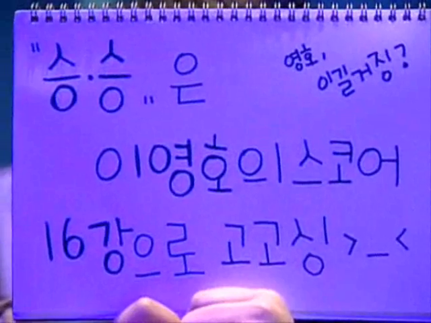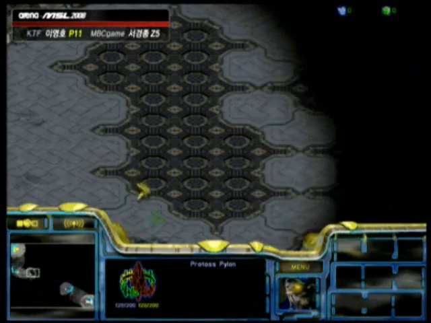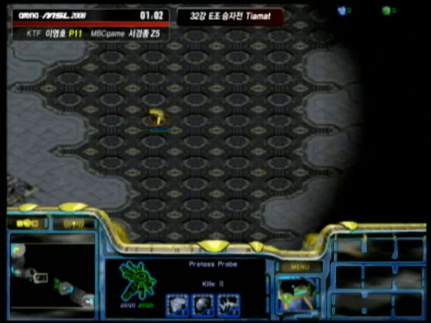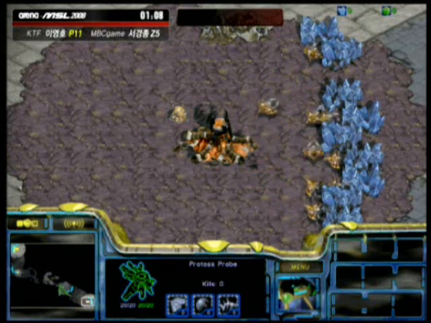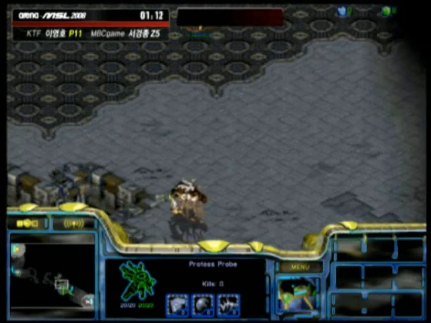Reaver Sarah could be very effective on this. Sarah DT, as well as just standard play with tons and tons of Archons, High Templars, and those other units that you'd see. So very interesting to see how this map turns out. I did not look at the stats for this map so far, but I believe this is the first ZVP being played on this map.